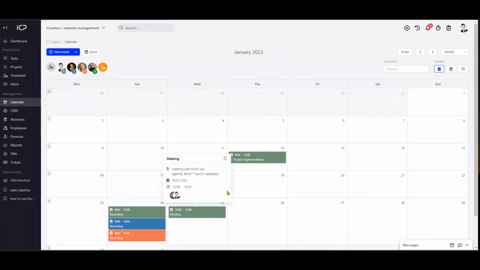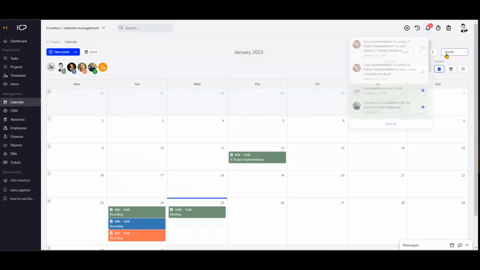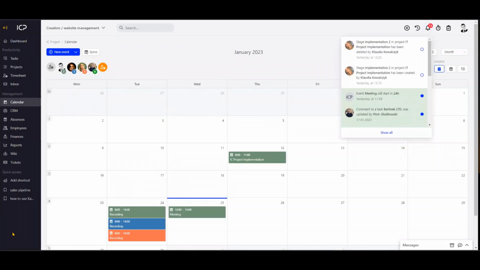What happens right now is that IC Project automatically sends out notifications to all of these users, and we have a 3-sided notification system. It sends a notification via the bell here, the mobile application, and you also will have a notification that goes to your mail.